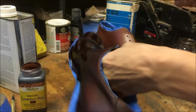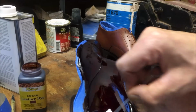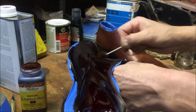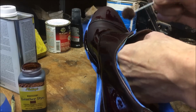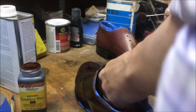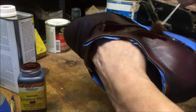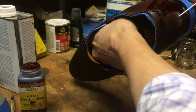You don't want to take this lightly because this stuff is very permanent, okay? It's going to soak into the leather. It's not going to come back out. And also, I read some stuff by Fiebing's that it can harden the leather. Like, the dye itself can have an effect on the leather quality. So that's why I'm doing this on a pair of $20 shoes and not my $245 Allen Edmonds, okay?